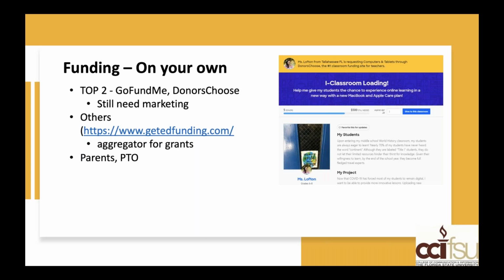You can fund yourself. I find a ton of things when I'm bored. Sometimes I'll go around Donors Choose and see what's going on and see who in town is looking for projects, and then figure out how I can help them with university resources. Maybe I can't give them money out of the university, but I can send 8 students to help run their camp, right? So I use Donors Choose as a way of seeing what local teachers are doing and figure out how we can help them do that. Or maybe I can bring their students into our lab to do that.